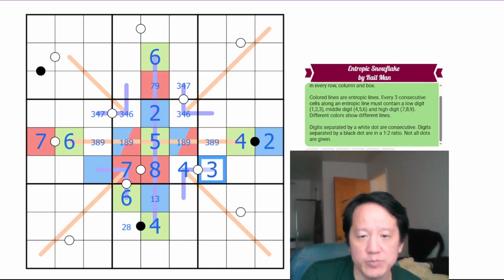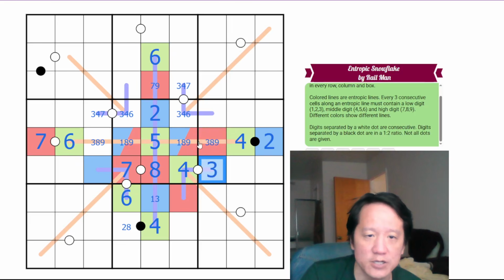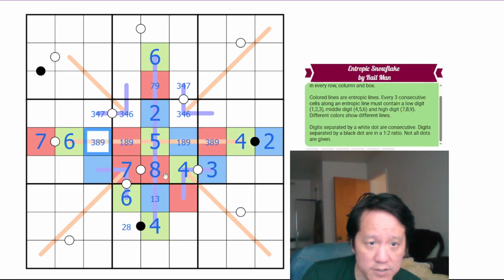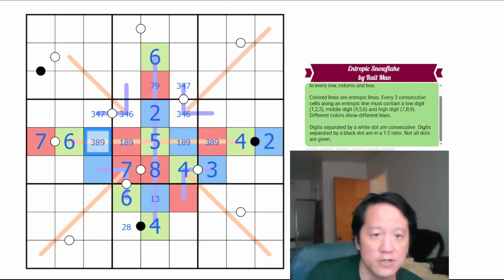So this must be low here. This is medium, and this is high. This 3 eliminates 3 as a possibility here, so this can't be 3. It's 8 or 9, which is guaranteed to be high. This can't be high then because we need one of each set here. Therefore, that makes this high, and this is a low. So this is low. It's 3.